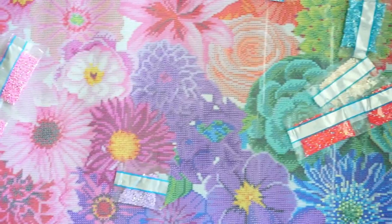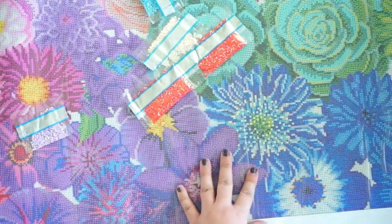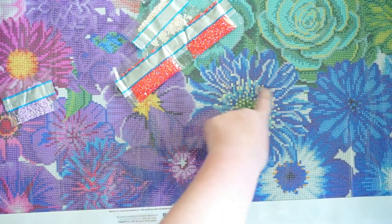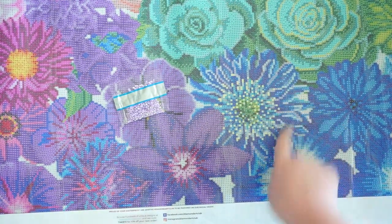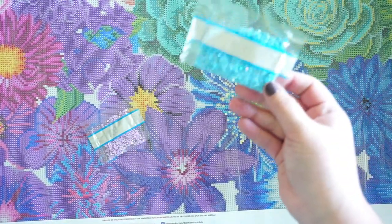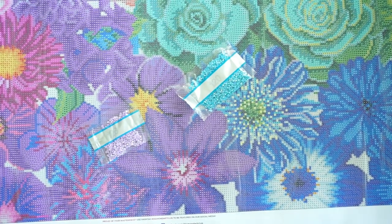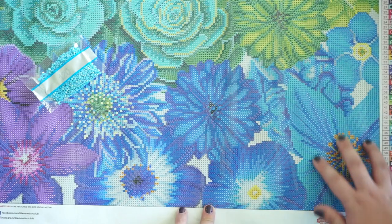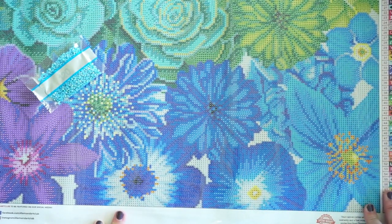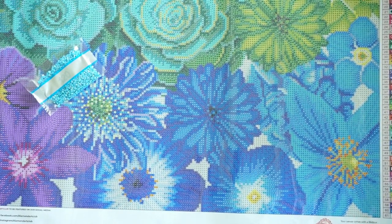Going into the blue section, this flower actually has some of the purple ABs in it highlighting the edges, which is really cool. So that's going to be a very pretty flower with blues and purples together. This one — symbol number three — the orange AB — is in the center of this flower and also highlighting the middle of another flower. Almost this entire corner flower is made of ABs — wow, that's going to be a blingy flower! Almost the whole thing is ABs; that's really cool.